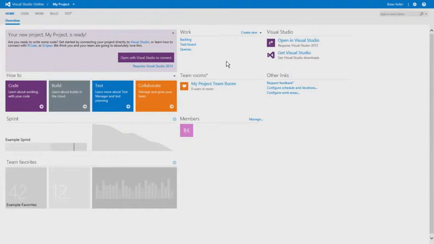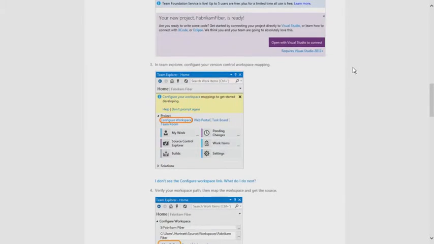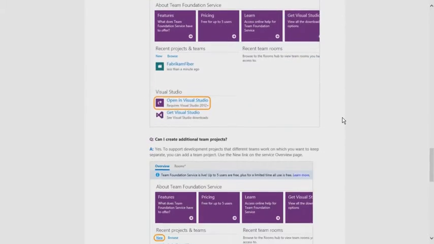Once my project has been created, I can use it to start tracking my software development project. Now there's lots of places we could go from here. We could start working with our backlog, or we could start working with our source code. I'll start working with our source code. If you already have Visual Studio 2013 installed, you can just click on this button, and it will open up Visual Studio and connect it to your Visual Studio Online project. If you don't yet have Visual Studio 2013, you can click to download a free trial or an Express edition. And if you use another version of Visual Studio, you can open this link up at the top to scroll down to the bottom and download the correct version of the tooling to connect your version of Visual Studio.